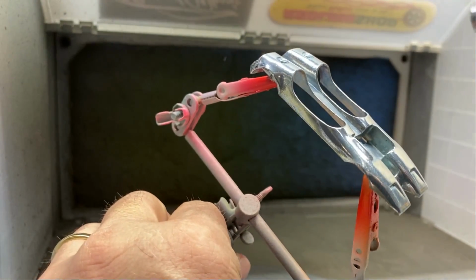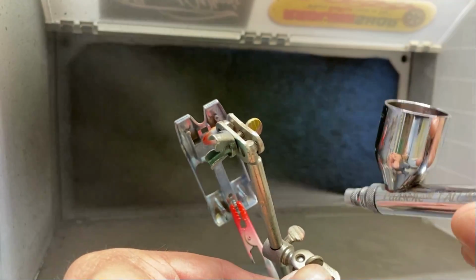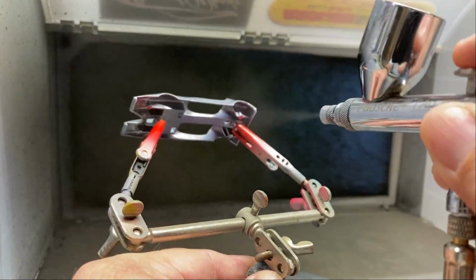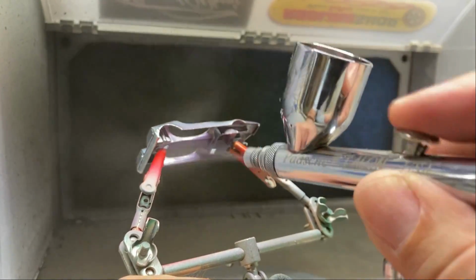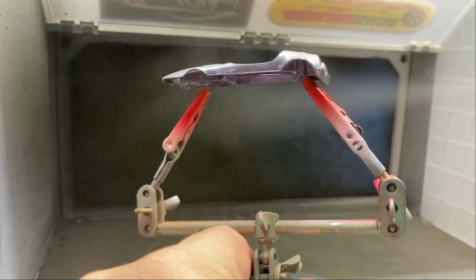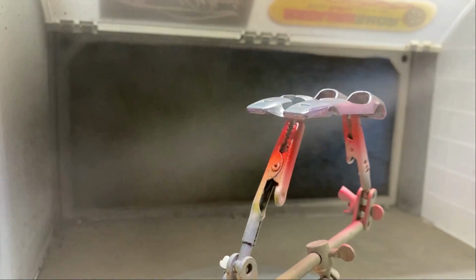We polished up the body and we cleaned it off with the Zep degreaser. Now we're going to spray it with Spectre Flame Magenta. And this was a request from my buddy here who wanted me to restore this car for him. So we cleaned it off really good and we polished it up. We also scrubbed it down with the degreaser, like I said. And that's a definite step that you have to do in order for you to be able to make sure that the paint is going to stick properly.